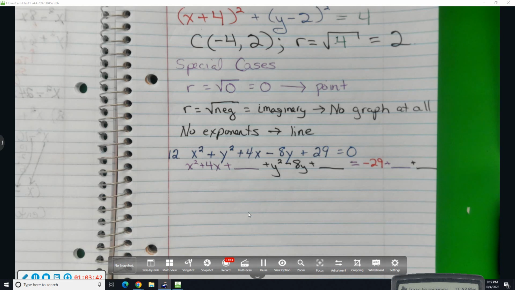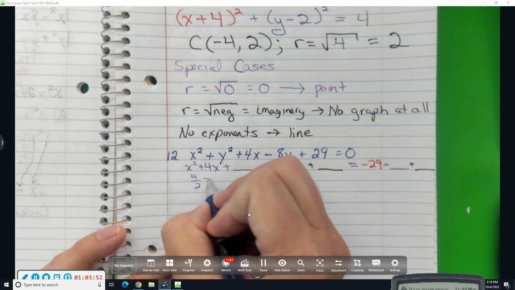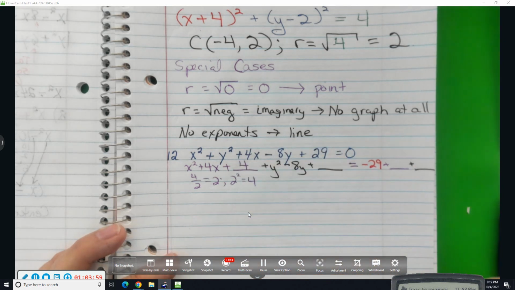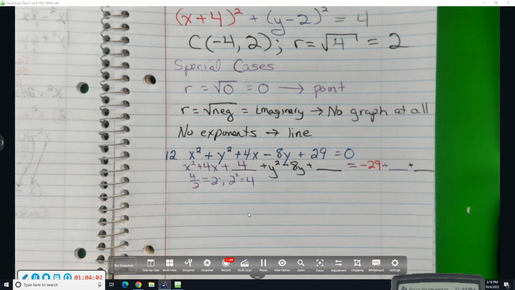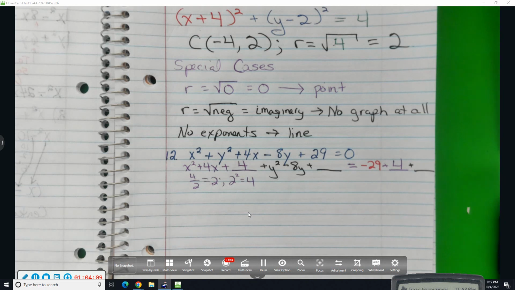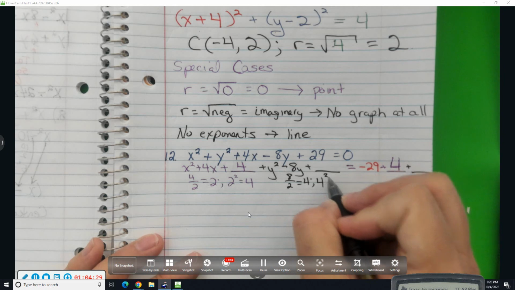So what's the purple number going to be? It's 4, because half of 4 is 2, and 2 times 2 is 4. So you took half of 4, which was 2, and then 2 times 2 was 4. So you add the 4 in the purple blank there. But if you add 4 pounds to one side of the scale, you have to add the 4 pounds to the other side to maintain the balance. And then for the other one, half of negative 8 is negative 4. Negative 4 squared equals 16. So you took half of the 8 to give you 4, and then 4 squared is 16.